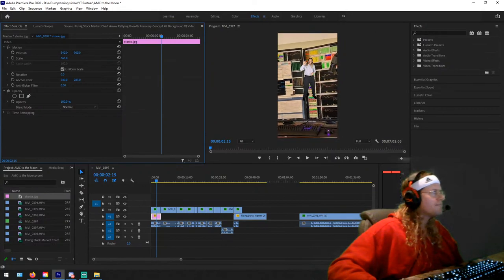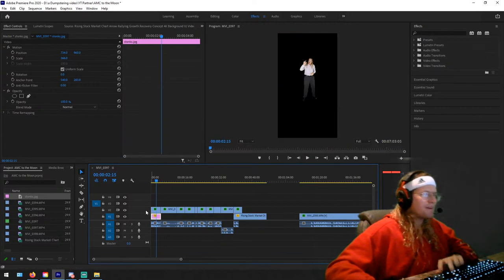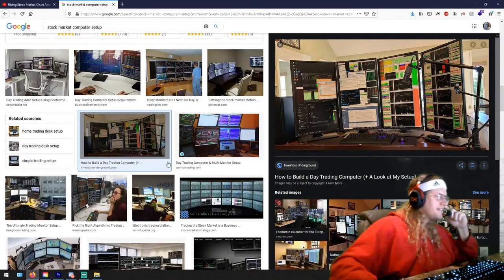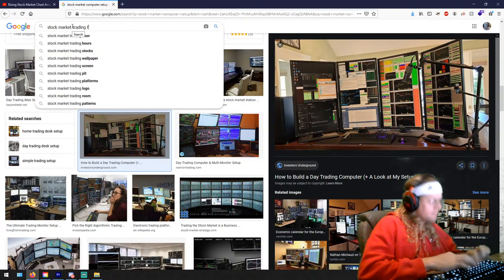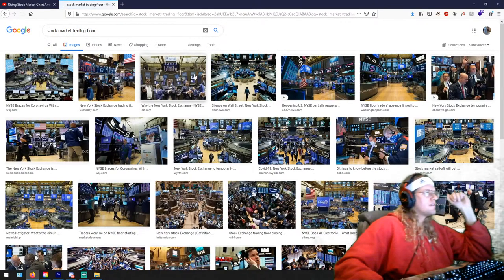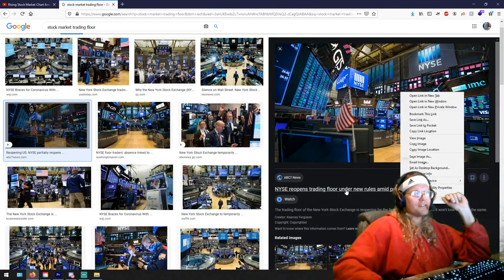Looks pretty shitty. Definitely not a background. I need a stock exchange background. Yeah, that doesn't look good. Stock market trading floor. This looks good. This is what I'll use.